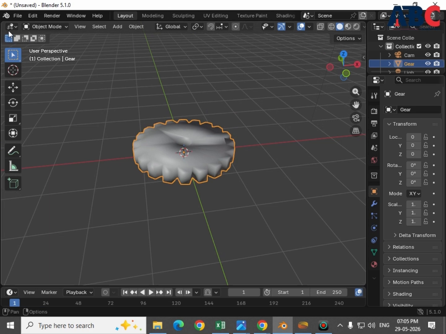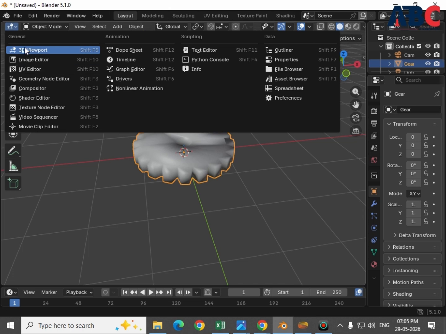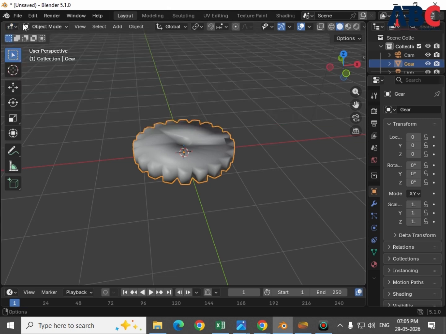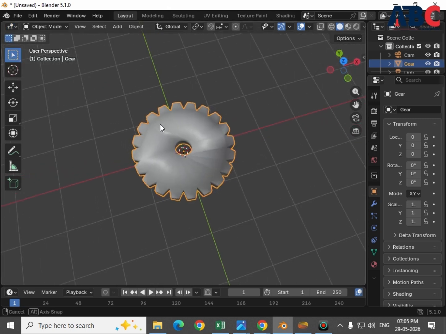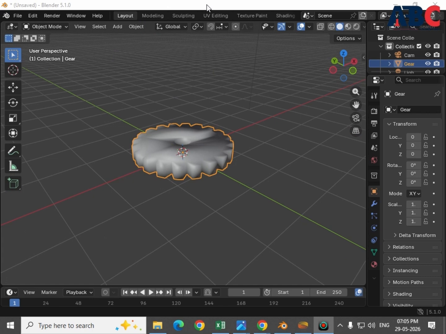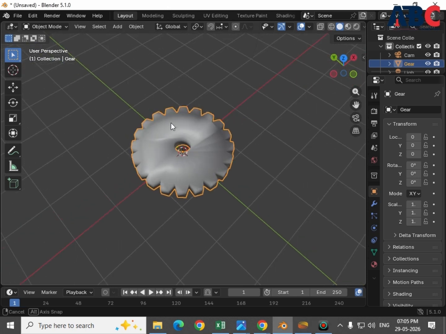Just go to the 3D viewport from the text editor here. Okay, we'll go to our next topic. Now we will see how we can insert a plugin in Blender. I mean, how we can open things directly in the software from Blender.